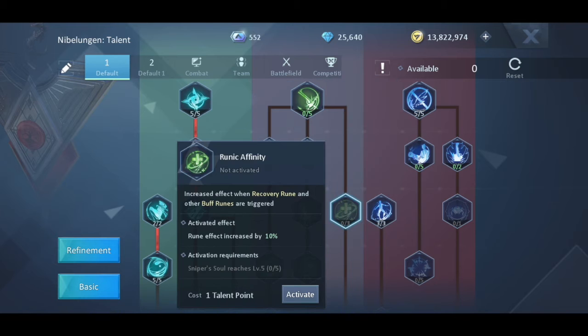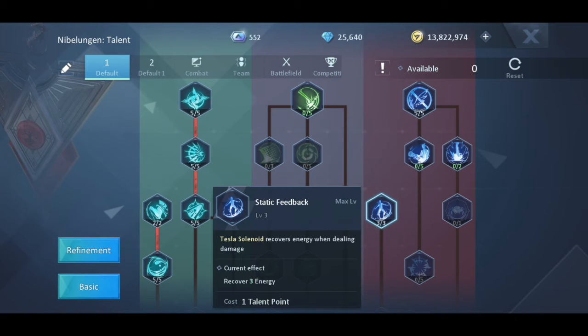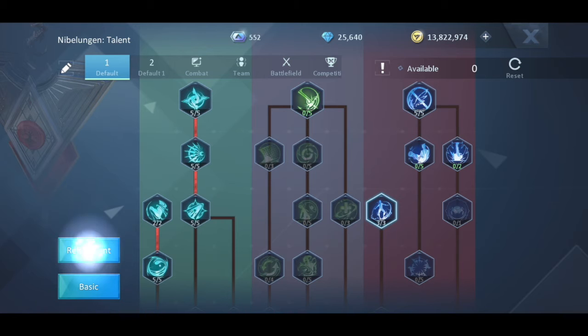So instead of that, I use this one, increase heat rate, and this one is for Tesla. How do you pronounce this? Solenoid. So basically, once you use it, it recovers 3 energy. So this is actually good as well if you combo it with a talent that increases the target of Tesla Solenoid. But since we're doing battle sim, we're not using that because there's only one opponent. So basically, that's it for the talent or advanced talent, deep talent, whatever it's called.